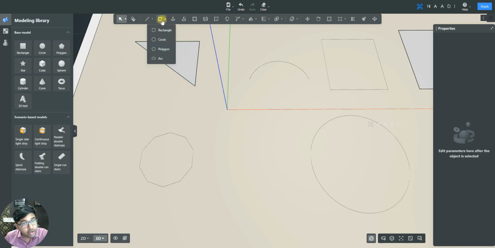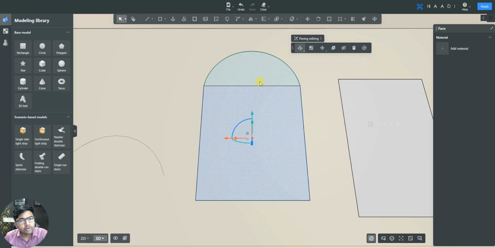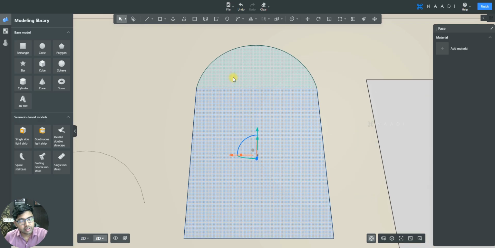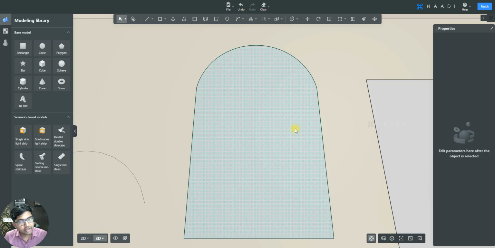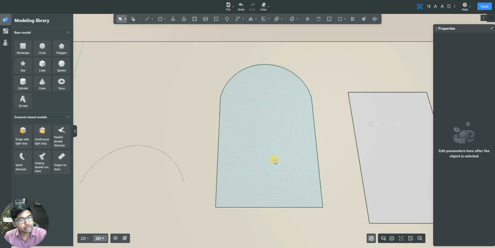And if you'd like to create a 2D arc surface, instead of just using this arc tool here in line, you have a specific arc 2D geometry tool itself. Now what if I want to club two different geometries and make it a custom geometry? Simple. Just like your conventional modeling tool, select the line which is dividing that surface and delete it by pressing the delete button on your keyboard. Can you see? This has become one custom shaped geometry.